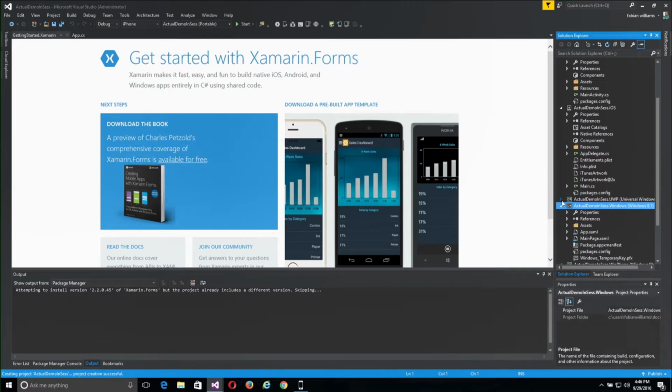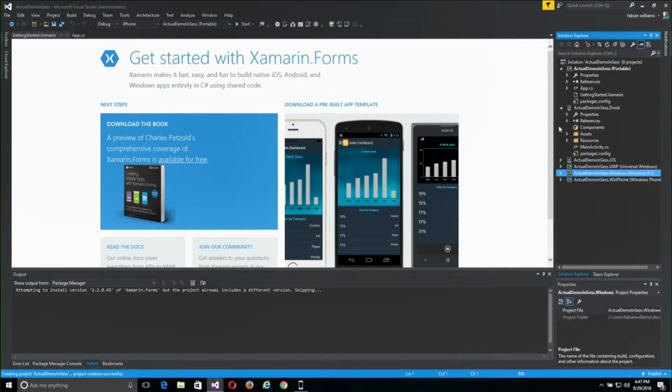But in the end, what you have here right off the bat, as I mentioned before, are all of the projects for your Xamarin.Forms and a portable class library. So we have one for Droid, iOS, Universal Windows app, and the Windows Phone. And this is one I said that you'd have to move away from if you're doing ADAL, or at least know that you're not going to be building for it.